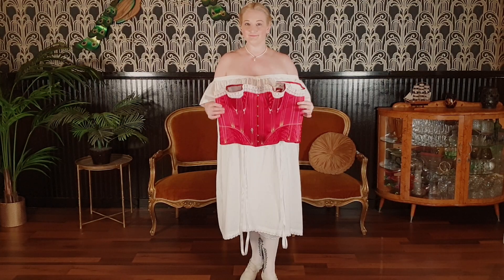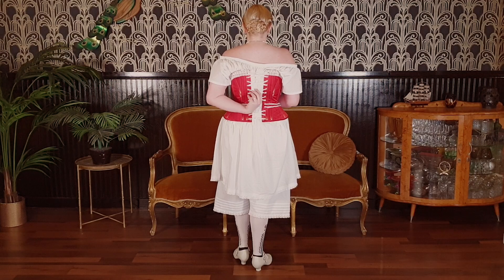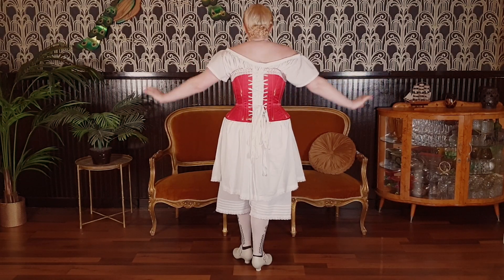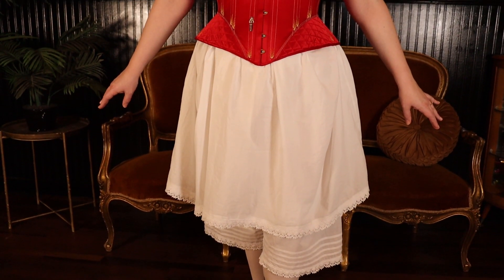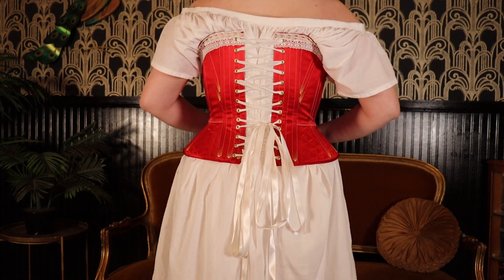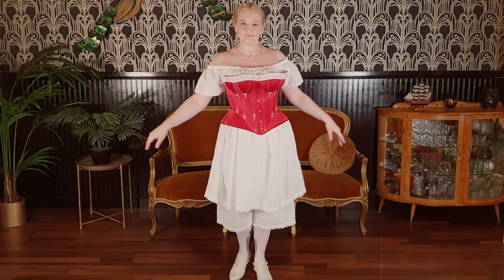Then it was time for my red-threaded 1860s gourd corset. This does take some care to put on and is comfortable and supportive. I made this corset out of coutil and red silk. I quilted the panels for the hip and bust gores, decorated it with lace and flossing using silk thread, and added an arrow hook to keep the waistband of my petticoats down. I'm really happy with the shape that it gives.